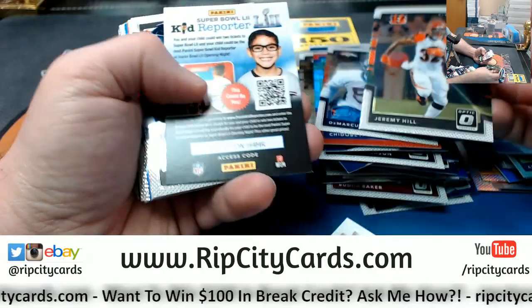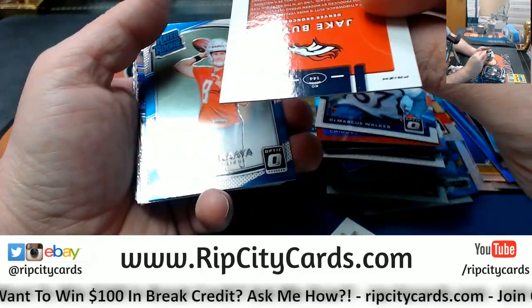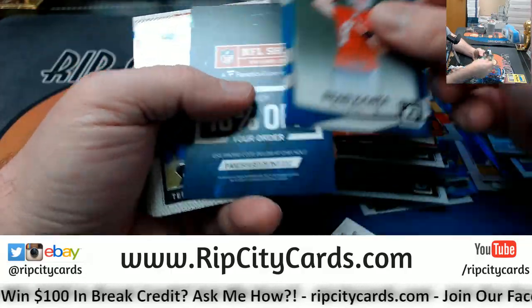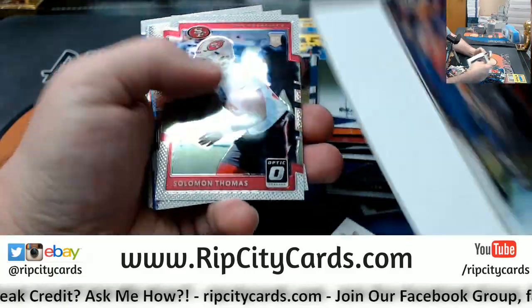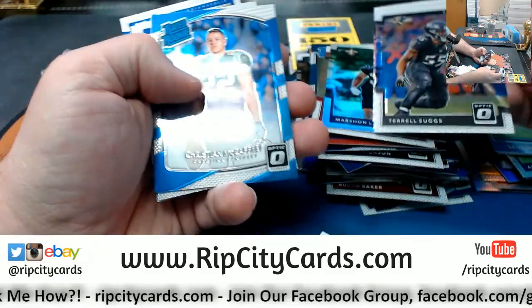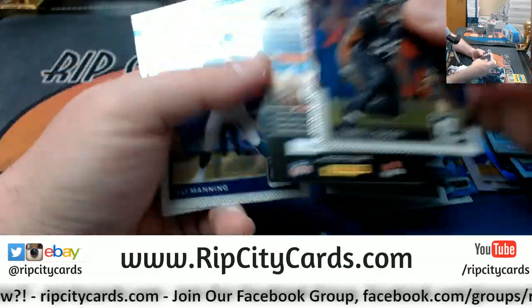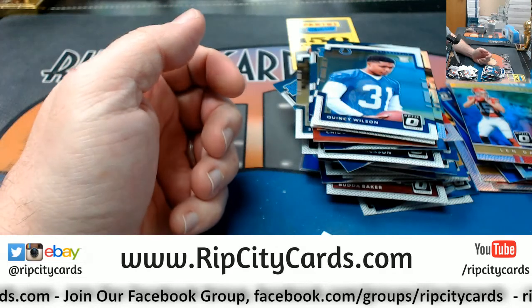Le'Veon Bell, Prism. DeMarcus Ware, rookie. Jake Butt, orange to 199. Brad Kaya, rookie. Solomon Thomas, rookie. Marshon Lattimore, Prism, rookie. And McCaffrey, rated rookies. And a Quincy Wilson rookie.